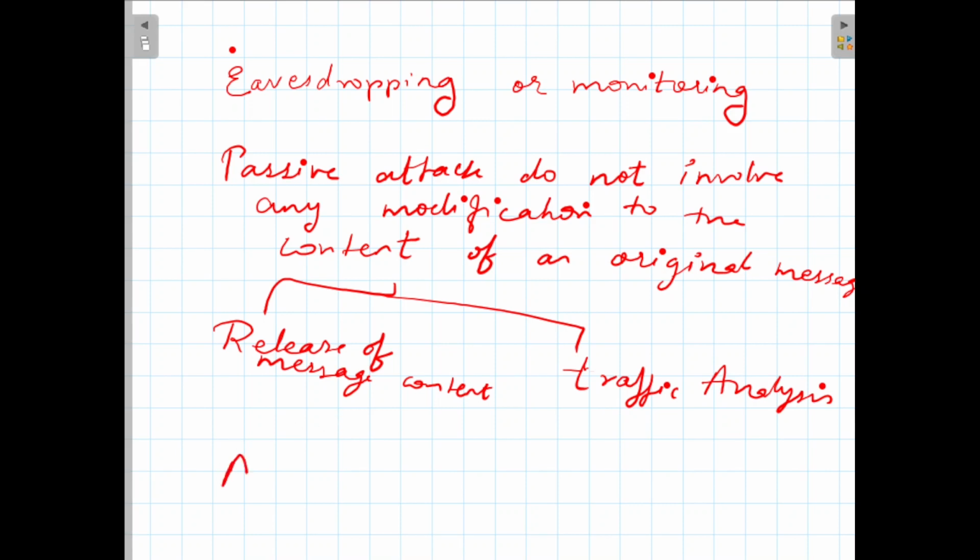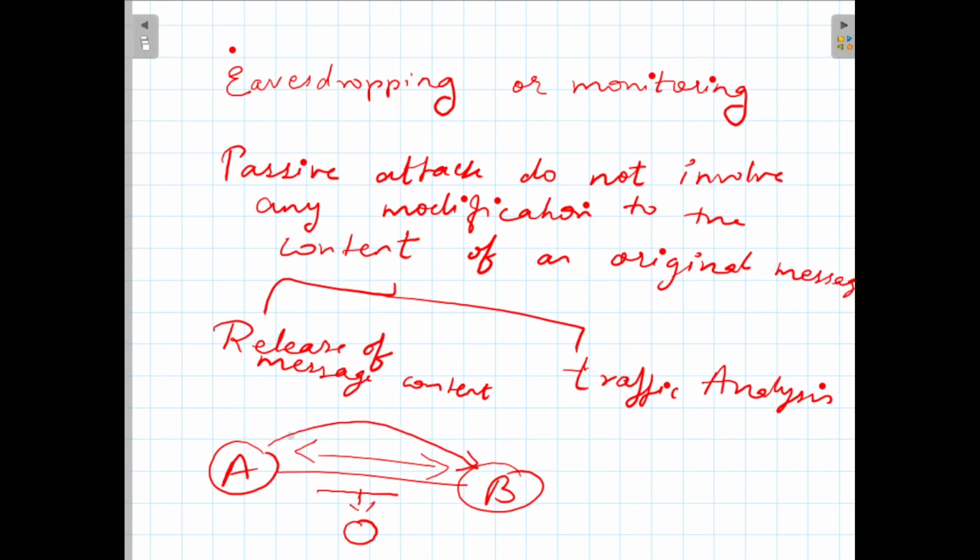Now suppose for example this is a sender A and this is the legitimate receiver B. They are transmitting any kind of information. Now suppose there is another person, an intruder C. He is going to get access to the message. Whatever message A is sending to B, they are the legitimate users, so only they should be able to know the content of the message. But over here, the intruder C is also able to read the content of the message. So you can say that this kind of transmission is being passively attacked under the release of message content.